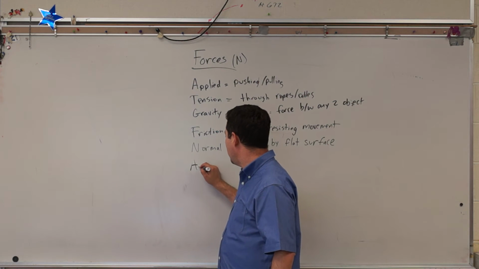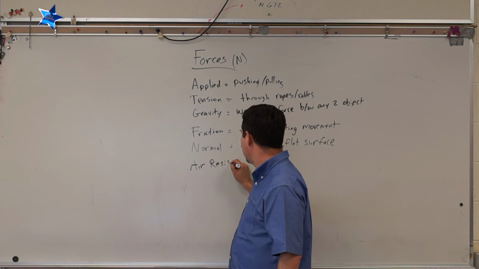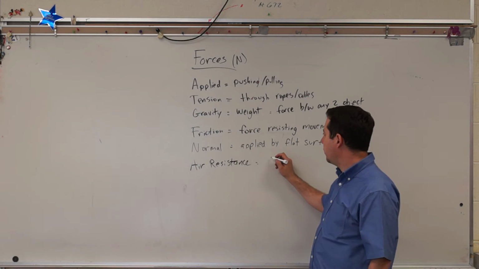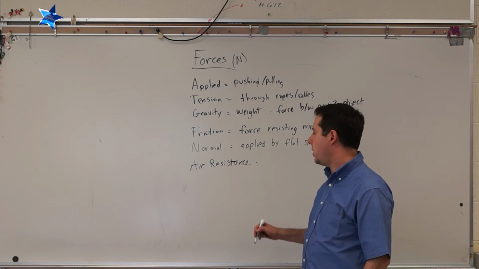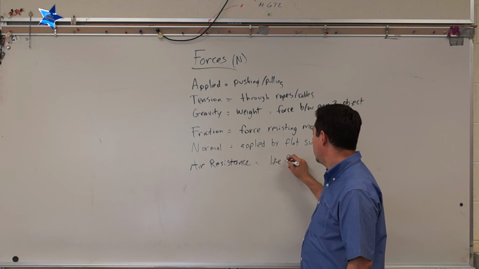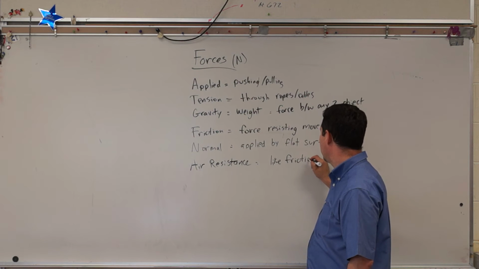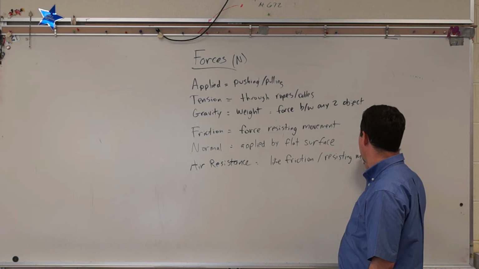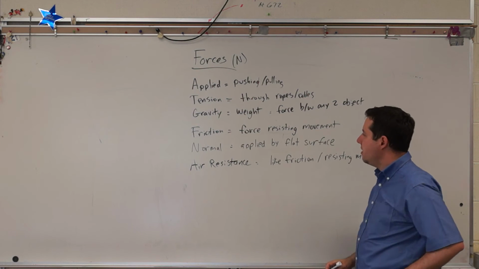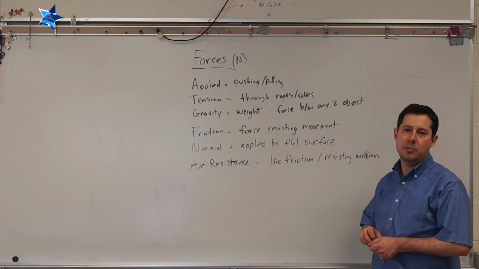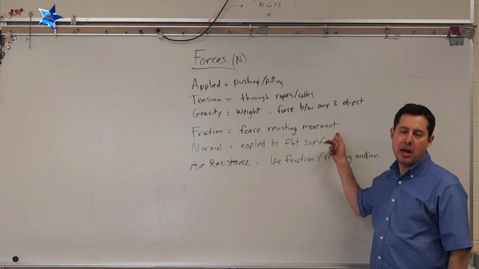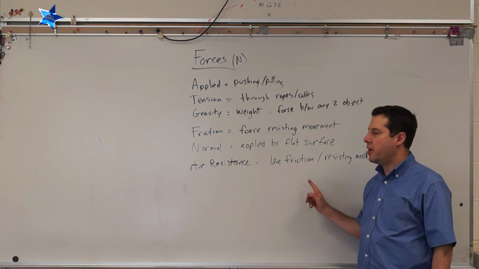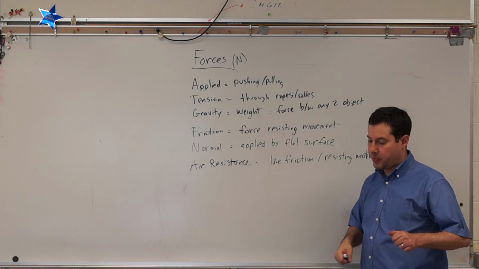Air resistance is a force. And air resistance is a lot like friction, except it tends to be caused by air. So it's like friction, it's a resisting force. The only main difference is that you can actually have friction if an object is not moving. If you're pushing on an object but it's not moving, there's friction. But for an object that's not moving, there's never going to be any air resistance.